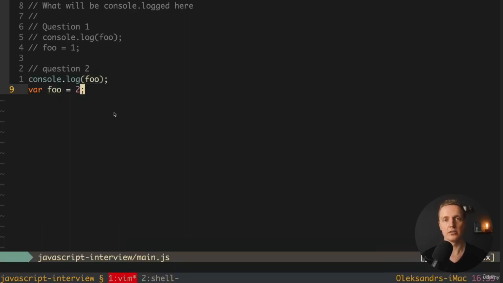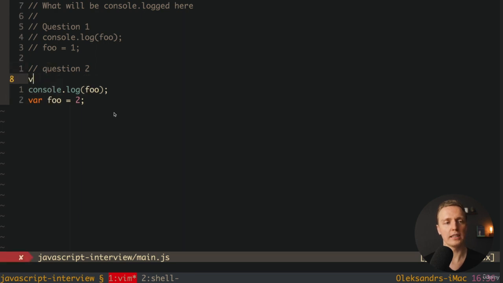And actually here is the huge difference, because in the first question we had foo equals 1, but we didn't have a creation of the variable. But here we have var foo, which is actually a creation of the variable. You might think, okay, var foo happens after console log, which means we will still get an error that foo is not defined. But actually this is a wrong answer, because the main idea is that var declaration is bubbling to the top of the file, which means it is exactly the same code as writing here var foo, and here we're just assigning foo to 2. This is how JavaScript interprets this code.